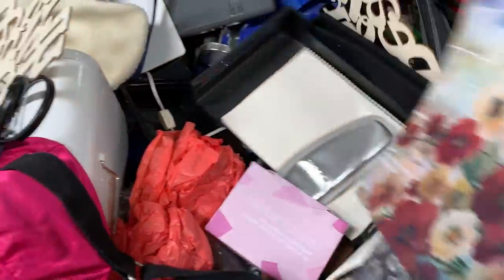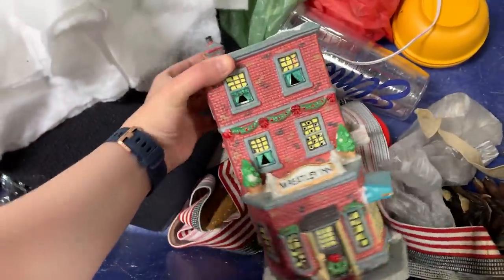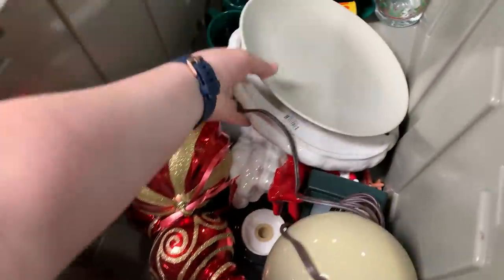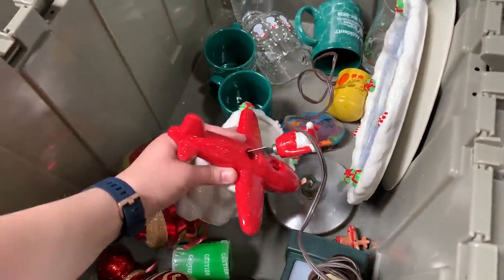Keep the speakers coming. I mean, I think John has like 12 or 15 speakers. And we've sold one for like $150, so that was cool. I don't mind if he wants to sell them, but then they just kind of hang around. And I'm like, yeah, right, John. But I do Christmas, he does speakers.